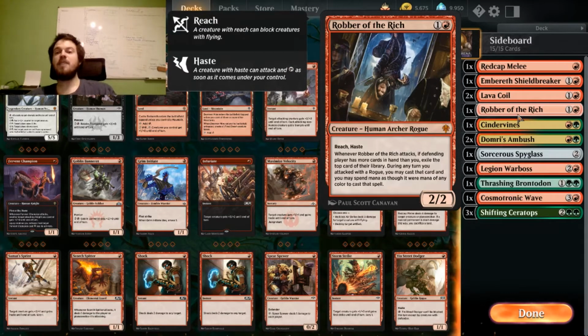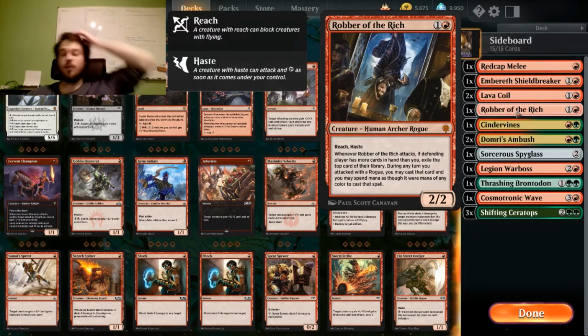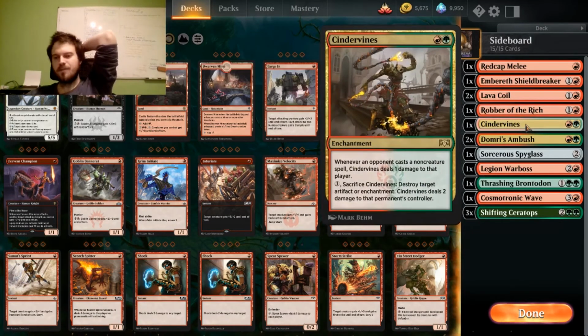And you most likely want to sideboard that in whenever you are on the play, because on the draw your opponent will most likely not have a card advantage over you, so you want to keep the Robber out there.